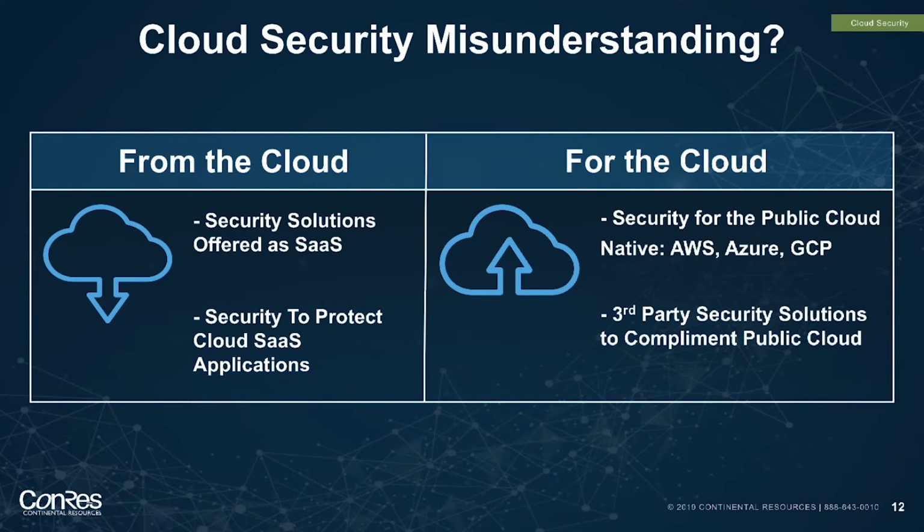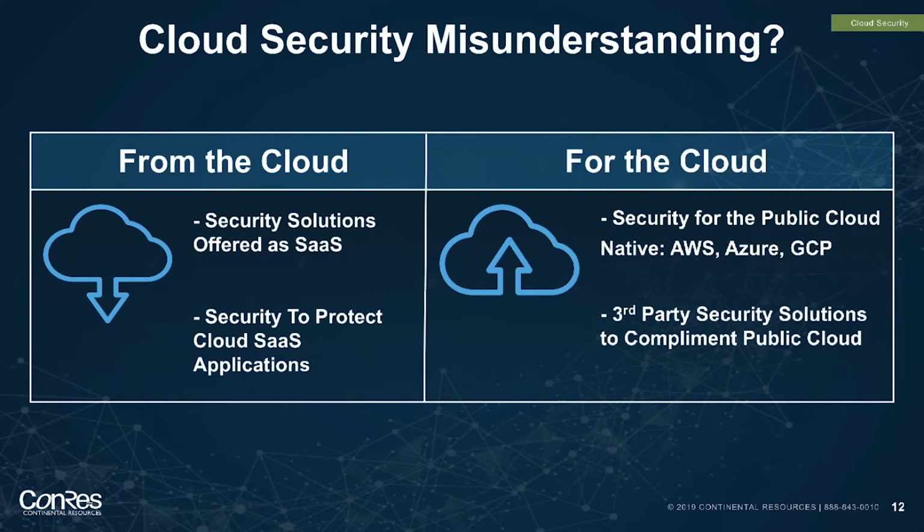That's right. And then security to protect cloud SaaS applications is another thing, and this is where it gets confusing. Is it a solution that is being delivered, or is it something that we're actually trying to protect? So the next thing is security to protect those cloud SaaS applications, for instance Office 365, Salesforce, Dropbox, to name a few. What are the solutions that we can put into place to make sure that we're protecting those applications that we're consuming from the cloud?